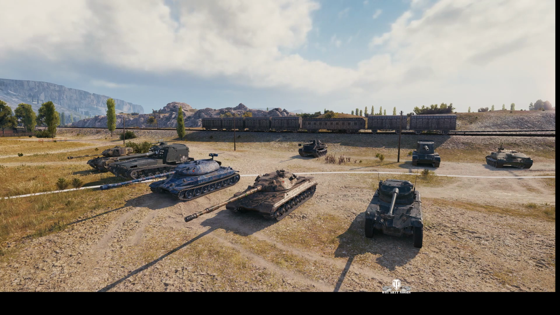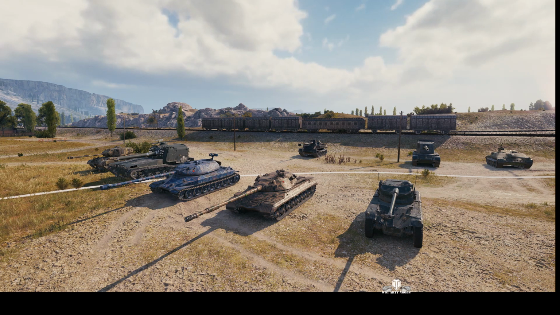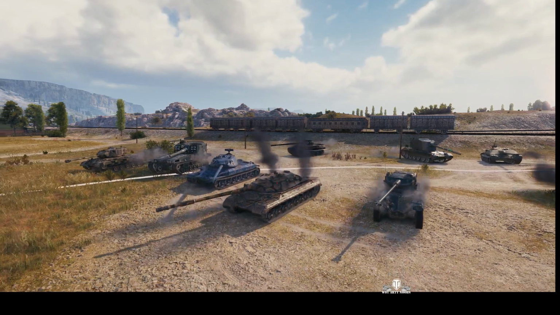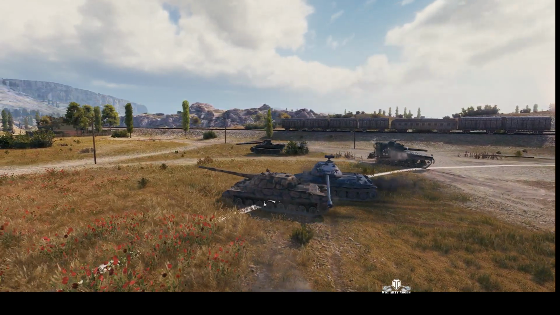This is an Object 277. It's a Soviet Tier 10 heavy tank and it's located on the north spawn steps under the command of Jiffy. And alongside him is Oppenheimer, and he's in the Object 260. Game started. Now what distinguishes the 277 from other heavies?